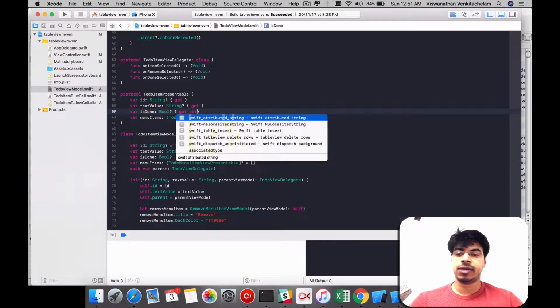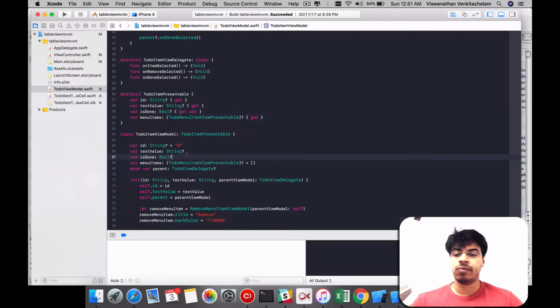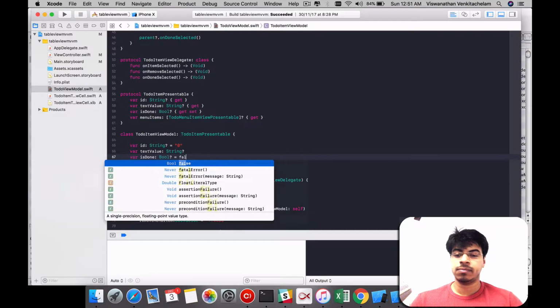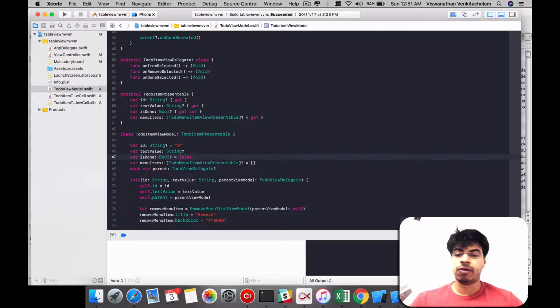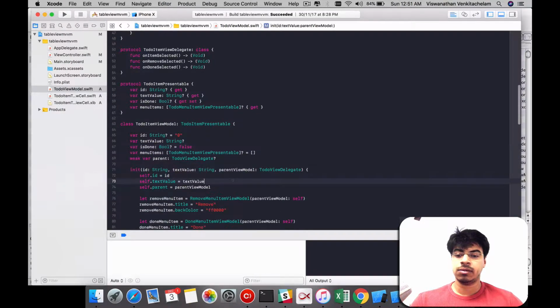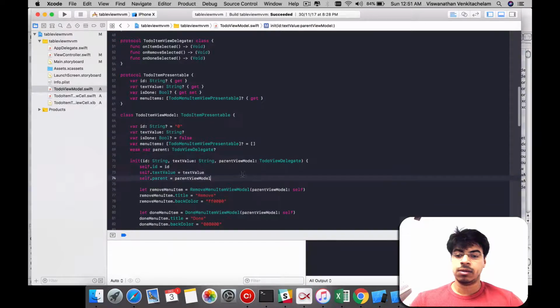Let's add a setter as well, because we'll be setting the value. isDone will have an initial value of false when you're loading it.